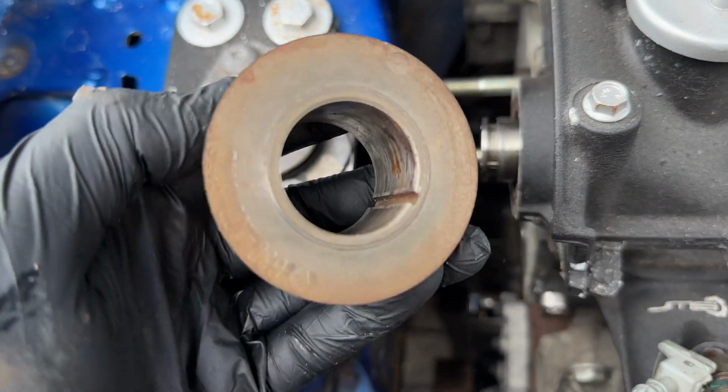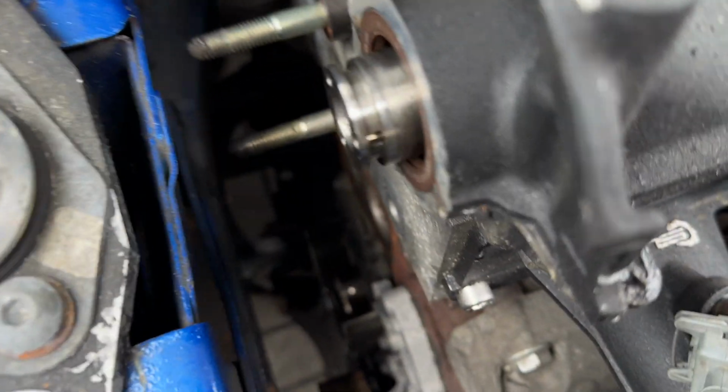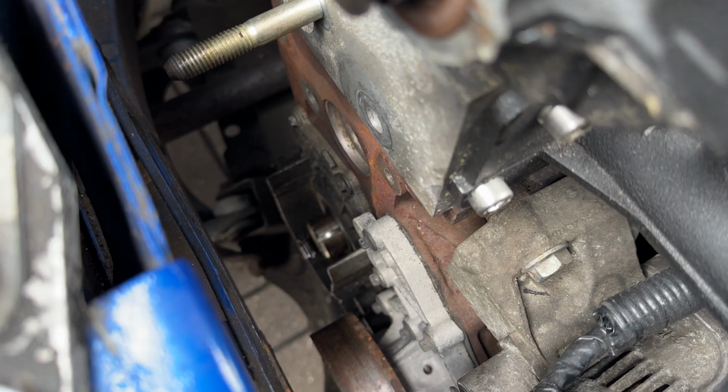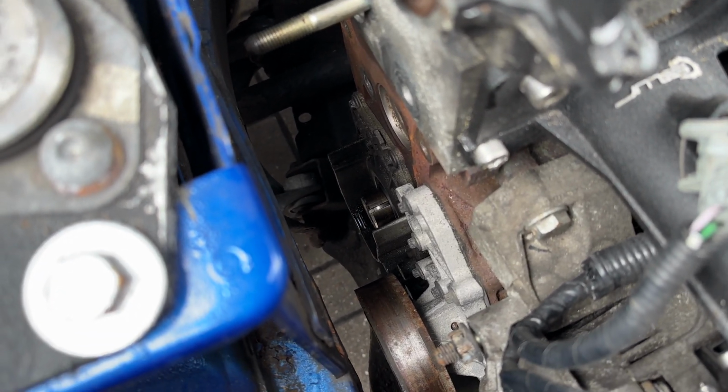But what you may find is some of these actually seize on. You can see a little bit of rust build up there. They haven't got a Woodruff key on them. If you're familiar, basically in the Megans, these are keyed. There's a line there and a line in the crank, and these will lock into place. But on these, it's fully floating, which means these can spin, and that big bolt we just removed is the only thing holding it all together.